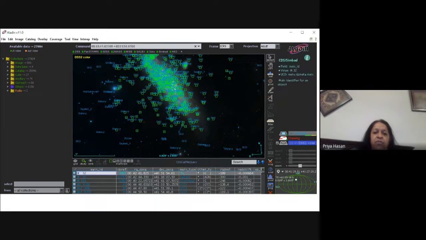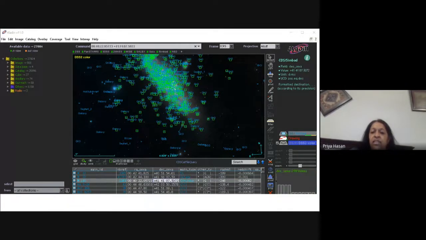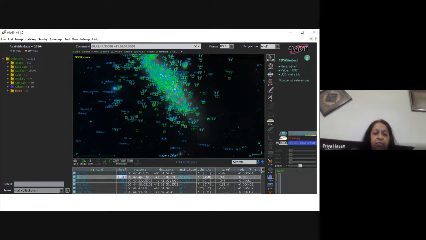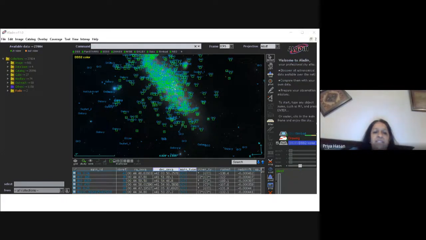And if you look down over here, this is giving me this list. For example, it's telling me that this is M31, which is a galaxy. You can see M32 is being given over here, which is this thing over here. And you can see all these objects are being described over here, right? So if there are any objects which you want to explain, you can see them from here, right?